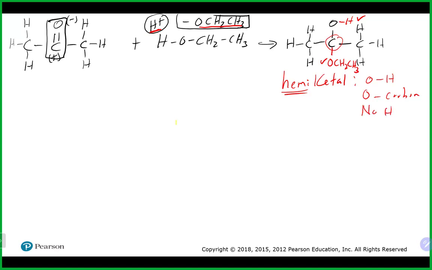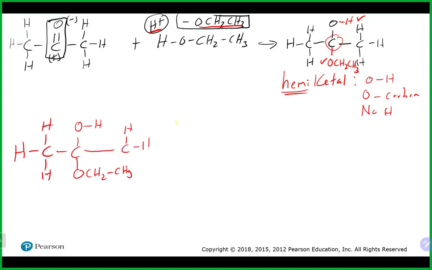And just like the previous one, you could stick on another alcohol onto that hemiketal. It's going to do exactly the same thing as the previous one. I'll try to get a little bit more room here. Squeeze it in. So if we put on one more alcohol, and I'll just make a smaller alcohol here, and if we decide to put this one on, the same thing is going to happen. Again, this is H plus and OCH3 in this case.